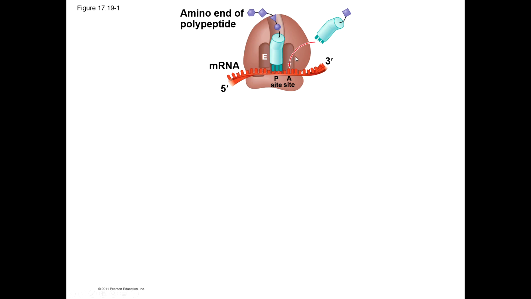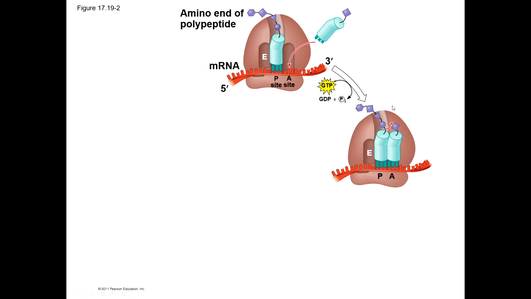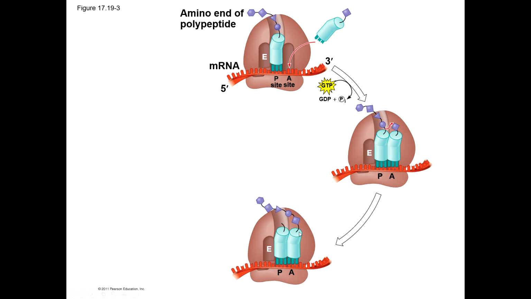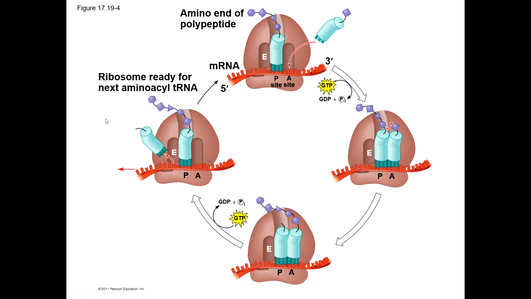Now we're getting to step 2, where we're looking at elongation of the polypeptide chain. And during elongation, amino acids are added one by one to the preceding amino acid at the growing chain. So here we have the incoming, again, going on the A site. The incoming amino acids load up on the A site, and then they're going to offload this amino acid onto that growing polypeptide chain. And then they are going to move from the A to the P. Everything moves over, and one falls off.